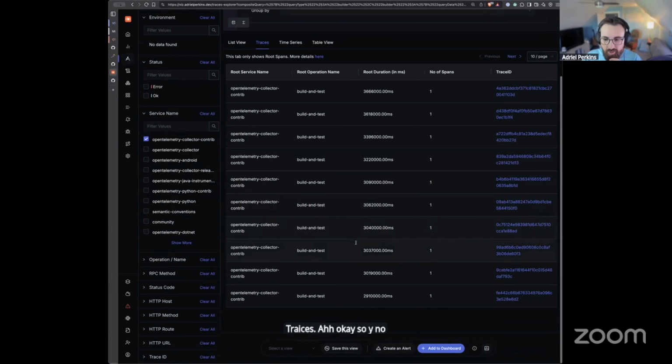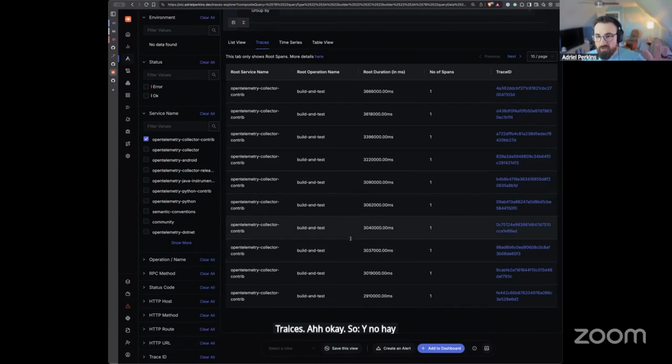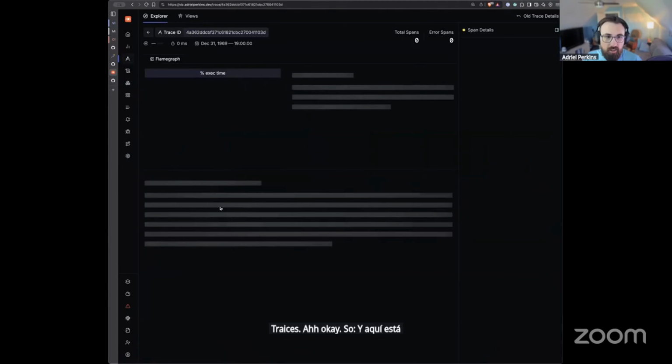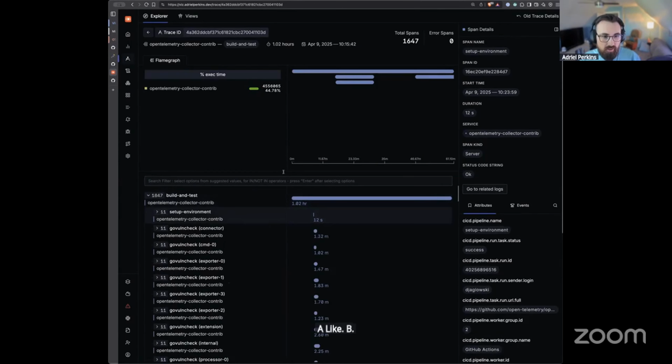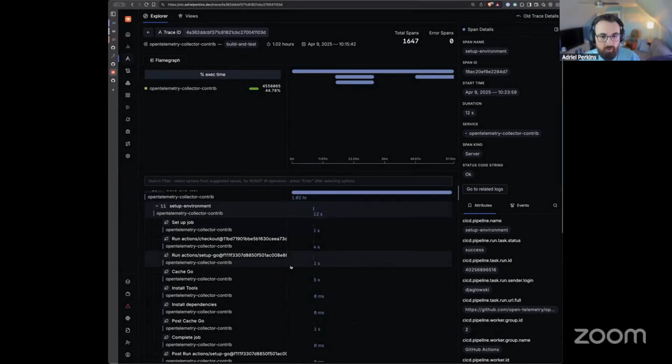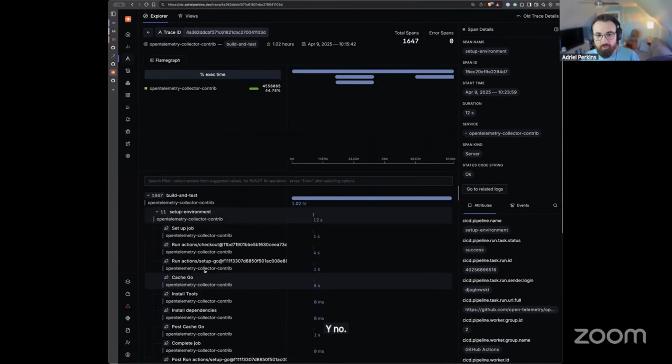Okay, so, again, I can come in here, and if I was looking for outliers, right, and I wanted to see a specific trace, I could come in and take a look there. But this is what that trace looks like. 1,600 spans, that's quite a bit. And you can see this is all coming from the actual pipeline that's running inside of a GitHub action, right?